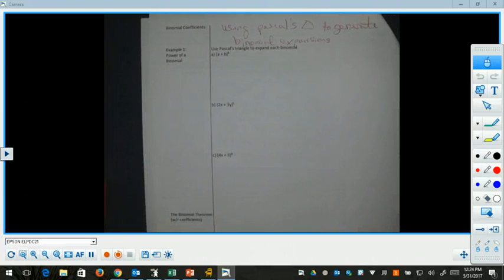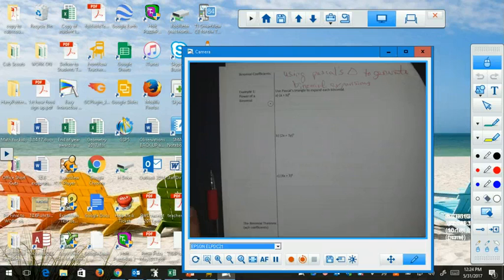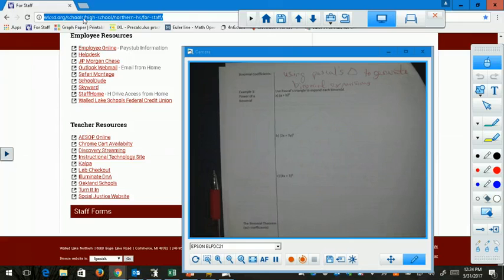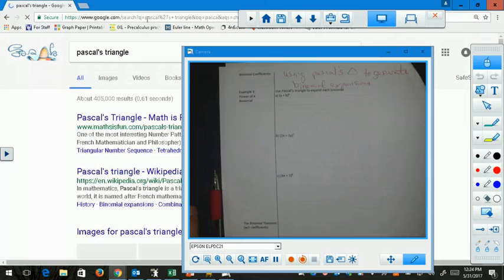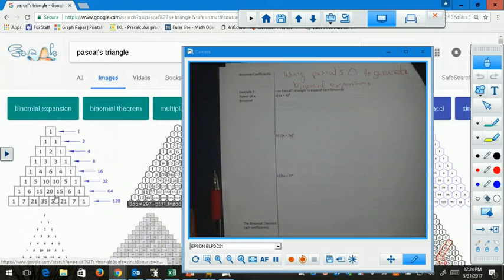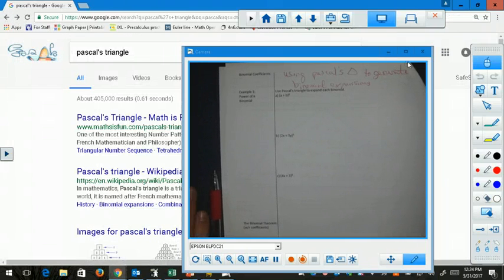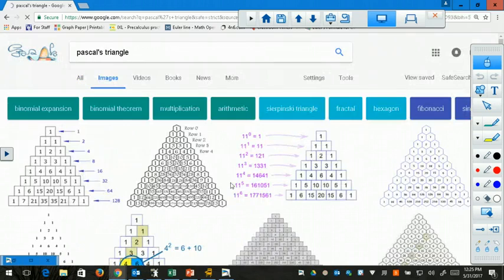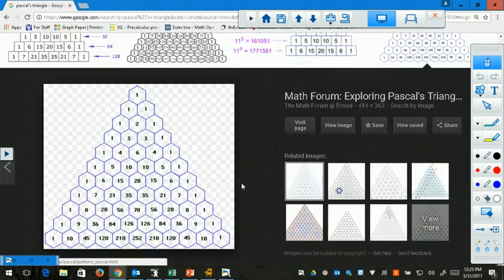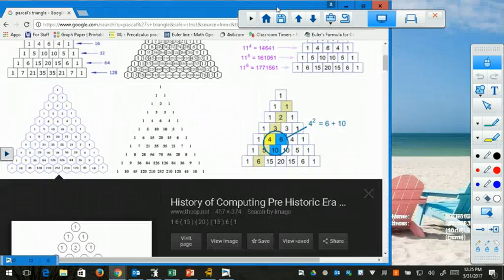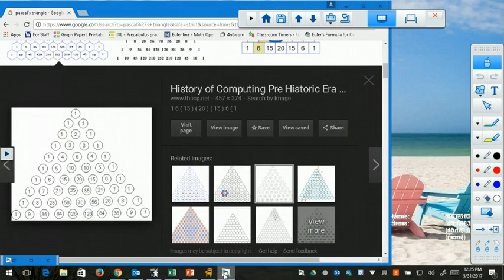I'm actually going to pull it up on the screen for us so that I don't have to write it all out here. You already have it on the front side. So we're going to get Pascal's triangle. Let's go with this one. It looks nice and crisp. Close enough anyhow. All right, that'll work. And I'm just going to put that off to the side here, and I'll open this back up.